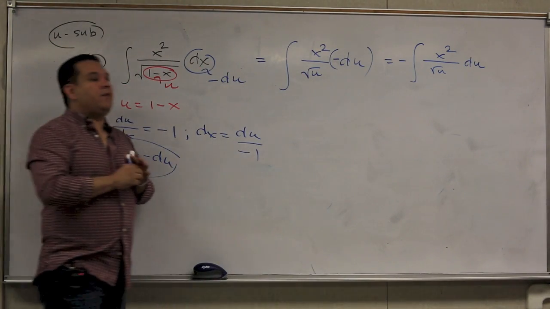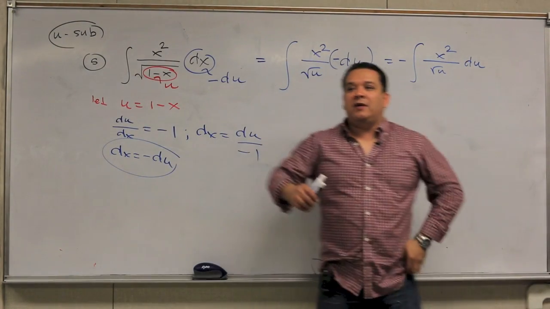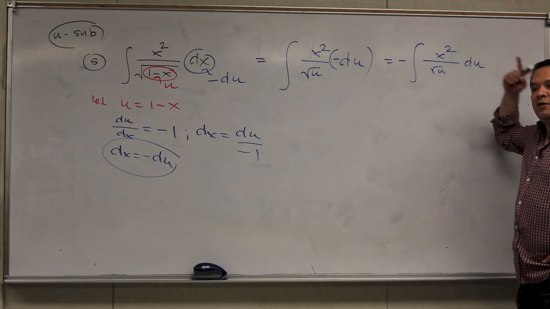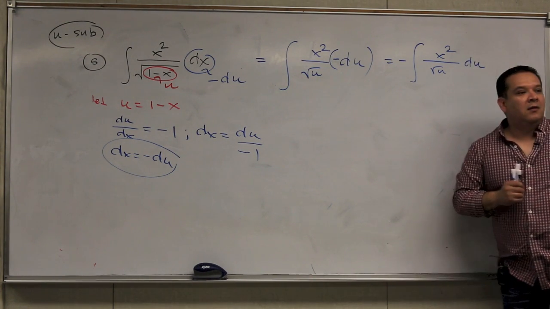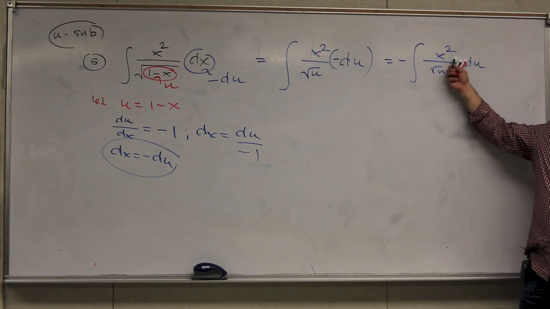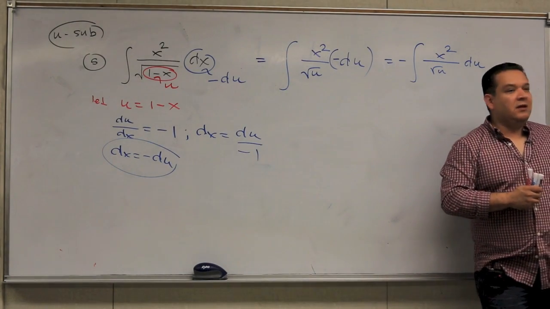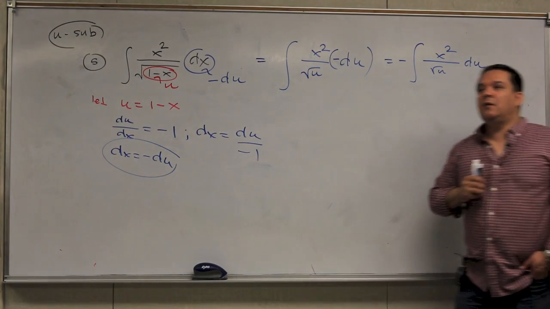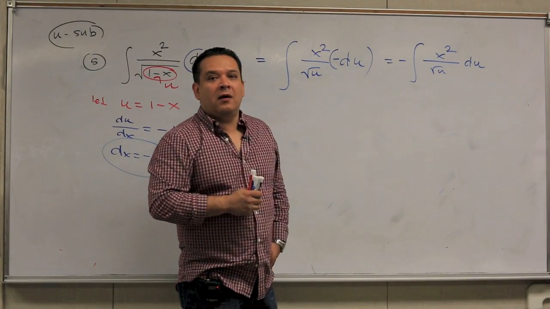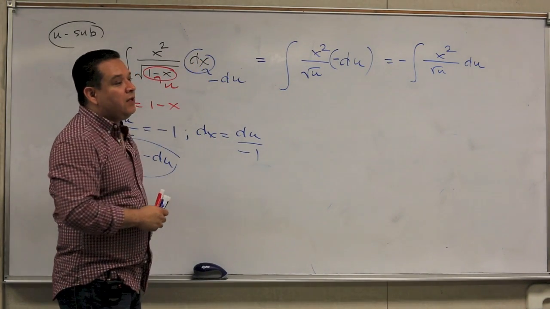And then you say to me, but Mr. Judge, you promised me things are nice, and I would get cancellation with this x squared. Where's my cancellation? It's not there. So sometimes they give you a problem this way, and x squared doesn't go away. So the question is, what do we do if our x squared didn't go away? What do you really have? What's the only thing you can use?